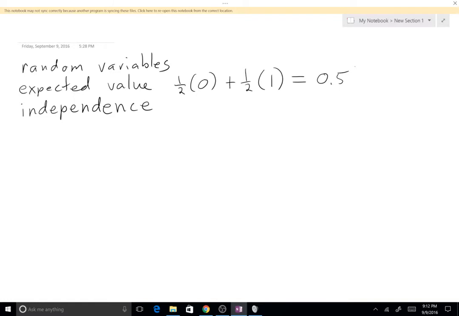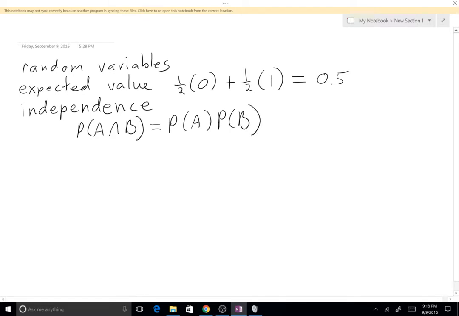Moving on to independence, the sort of formal way of expressing independence is, and I'm talking about probability here, the probability for A intersection B is the same as the probability for A multiplied by the probability for B. In the previous versions of the class, we've spent some time at the beginning going over this kind of stuff. That's intersection. That means the probability that both of these things turn out to be true at the same time.